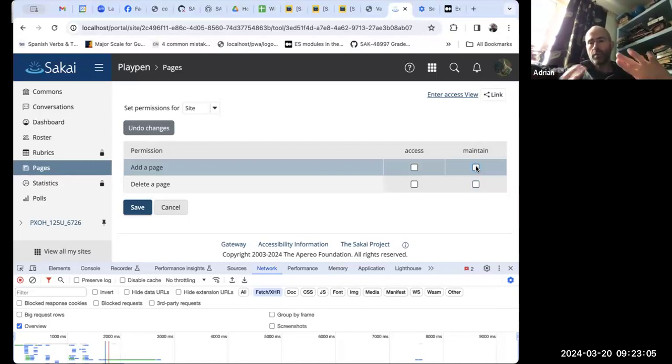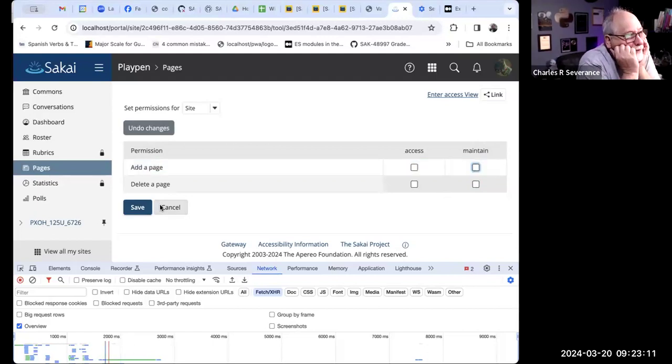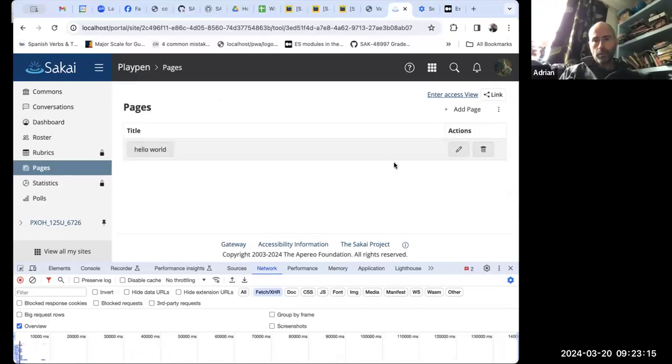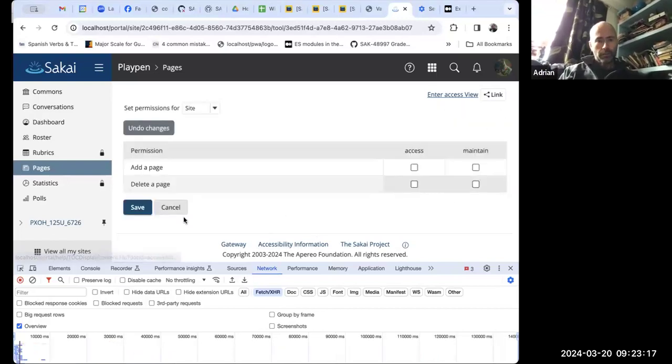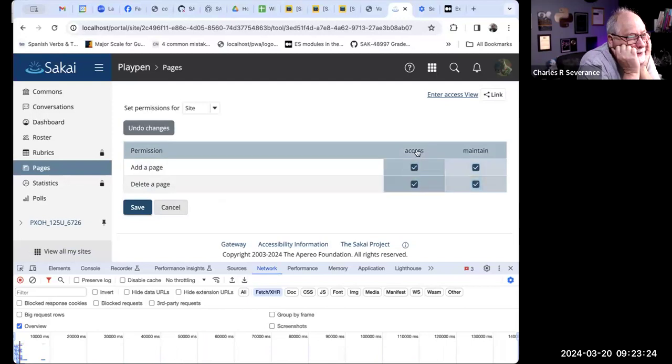We're currently logged in as maintain, with the role of maintain. So if I now save that and go back in, it's gone. That's good. These parts are being updated. Yep, that works.